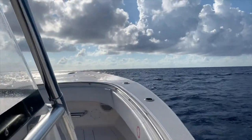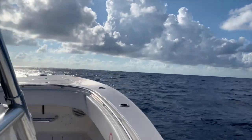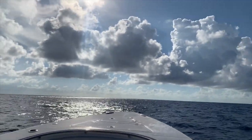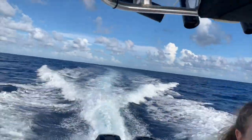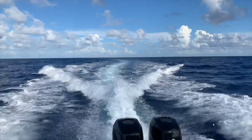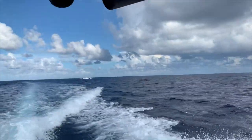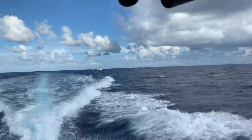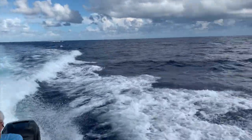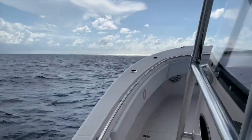We start getting on top of the waves and getting the boat on plane again, navigating slowly but surely. This navigation is all about patience — you don't really want to beat up the boats too bad, because it gets to a point where everyone on board starts getting uncomfortable. The last thing I wanted was to have everybody seasick. We try to navigate at a comfortable speed, not too fast and not too slow. It all depends on the size of the boat you have and the size of the waves you're hitting.